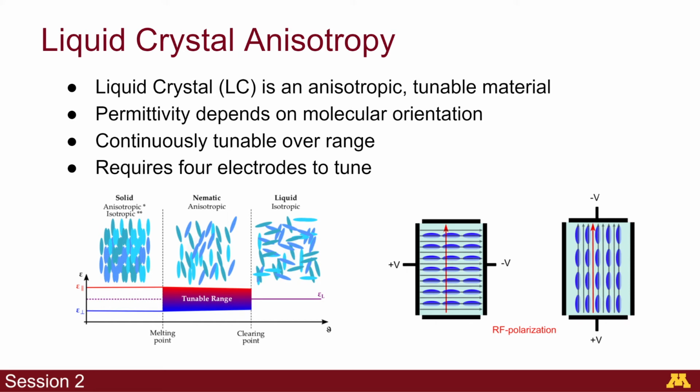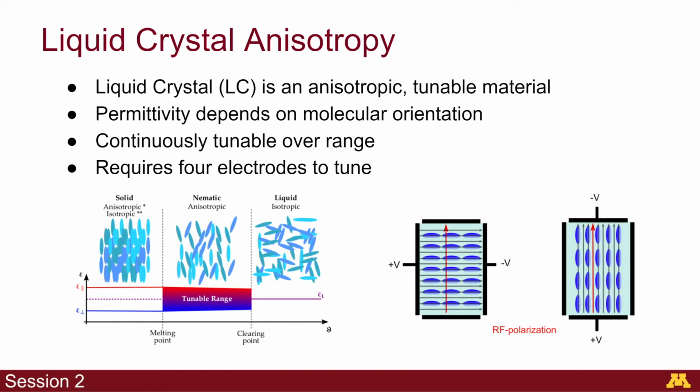Liquid crystals are anisotropic, tunable materials. They're composed of molecules with a long axis and a short axis. Without an applied electric field, these molecules form a distorted liquid, meaning that light of any polarization will have the same phase velocity. As a DC electric field is applied, the molecules begin to arrange themselves, aligning with the applied field. Once they're aligned, the electric permittivity depends on the polarization of the incoming RF wave. If the polarization is along the long axis of the molecule, the permittivity is higher, making the wave travel slowly, while EM radiation polarized along the short axis travels faster.